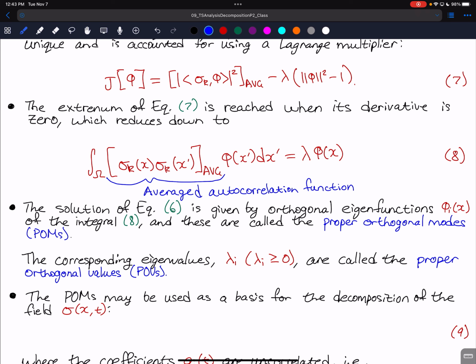Okay, so to go back to the question here, these lambdas will most likely not be equal to 0 in this case, just given the way that this is set up. However, if you have linear data and certain conditions apply, you'll find that the proper orthogonal modes are equivalent to the linear normal modes of the structure. And we're going to see an example where that's true.